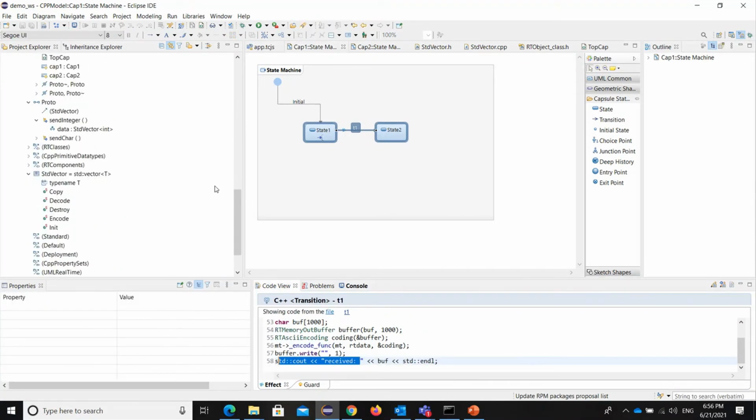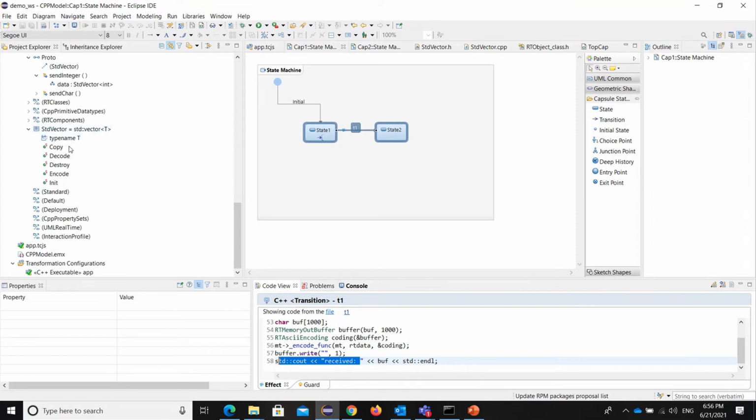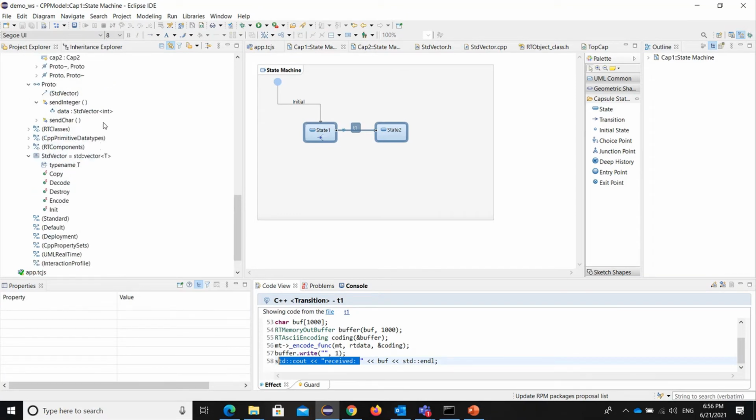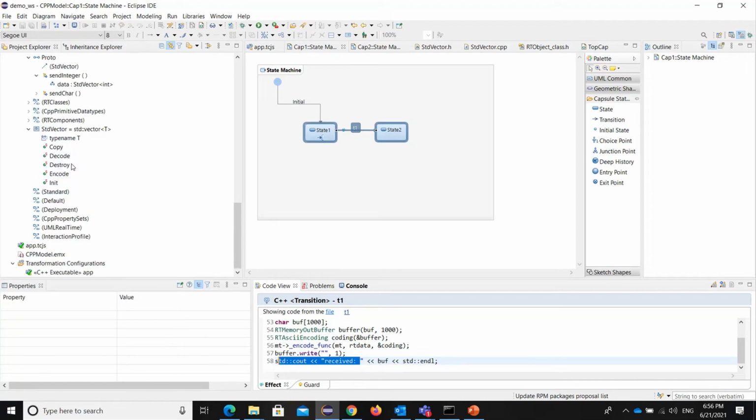You can now see that once we have written the copy and decode with this type alias, we are using them with different template instantiations. We are avoiding the repetition, and it works fine generically.